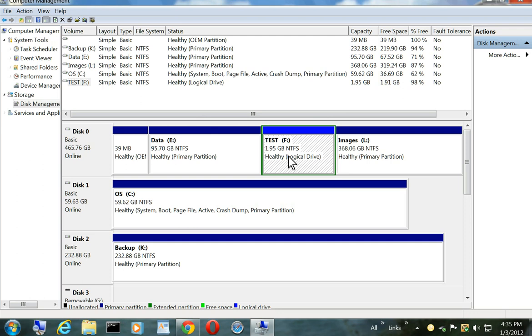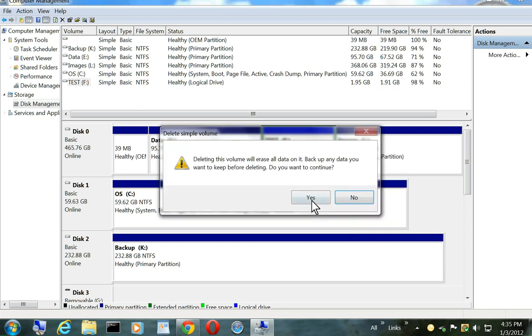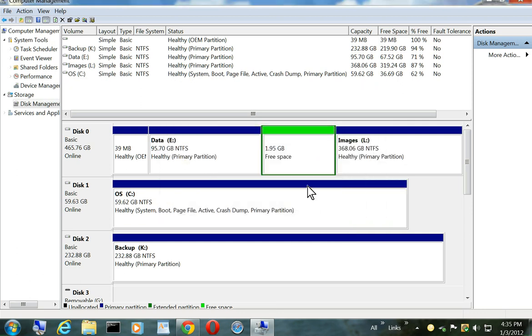So we have shrunk the partition, here our data partition. We have created a new partition. We have formatted it, and actually we have reformatted it later. And we have looked at how you do a drive letter. And since this was only for demonstration purposes, we actually delete this partition again. Now we say here delete the volume, and it tells you that if you have data on it, you should back this up first. And you have free space.